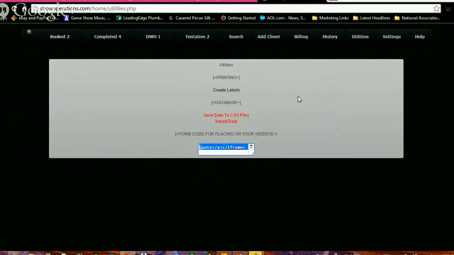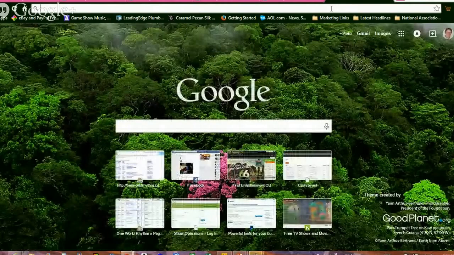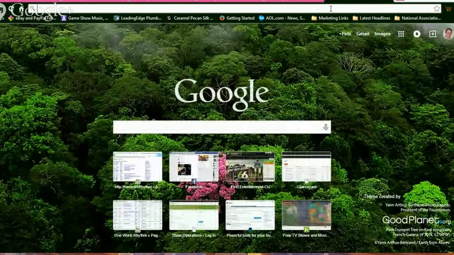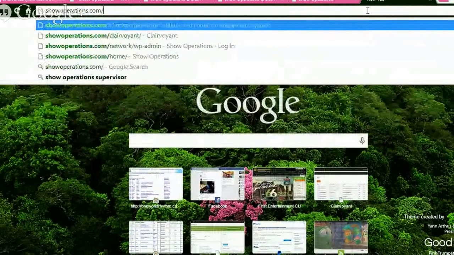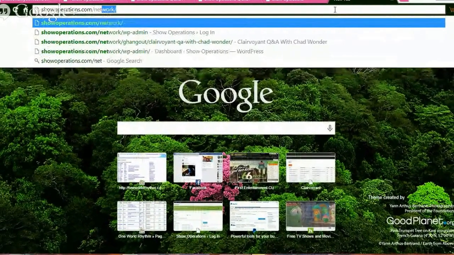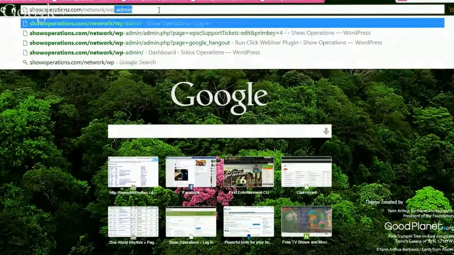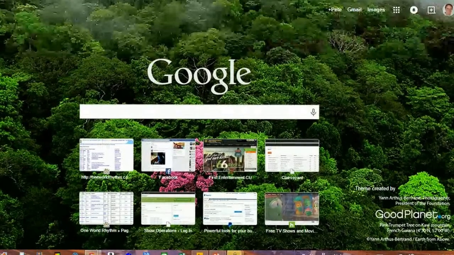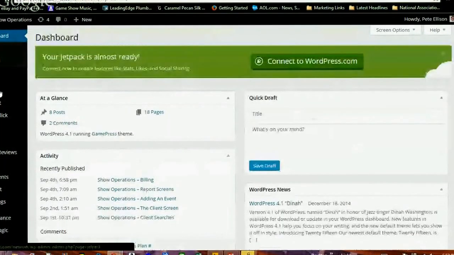Okay, let's do this. I'm going to go real quick into the back office of WordPress here, because I'm going to paste that code into a fake page so you can see what I'm talking about.